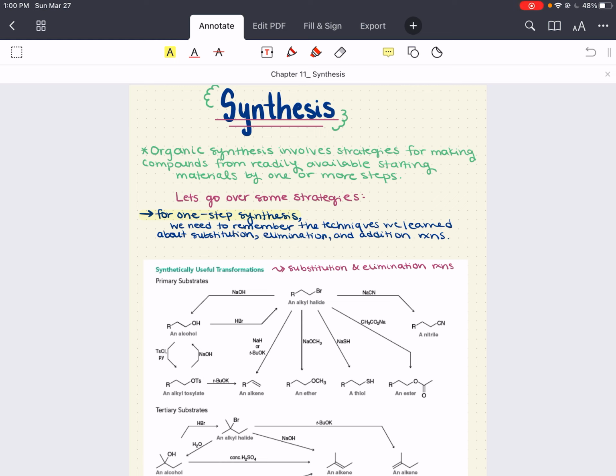Now, we have seen one or two sequence problems like this in the last few chapters, from 7 through 10. We've learned a bunch of these problems where you can start with a specific precursor and, through a reagent or two, transform it completely into some desired product. And we've built this toolbox, especially in these last 4 chapters. Those synthesis pathways were one, two, and very rarely multi-step, but we've seen them and we know that they require strategy to deduce.